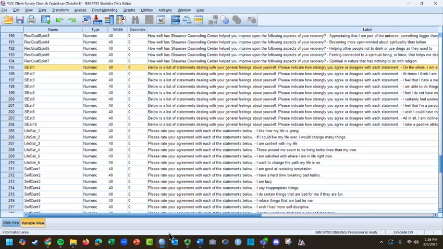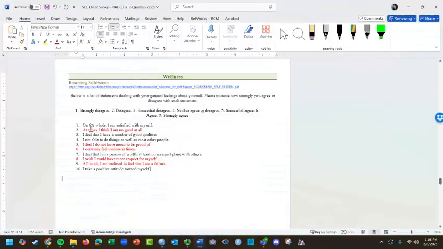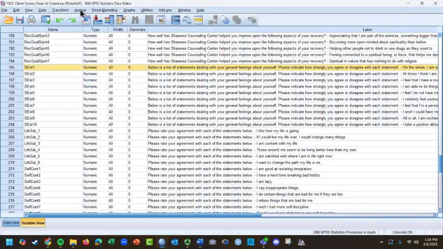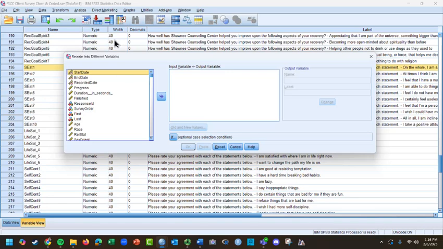All right, so if we go in, we need to reverse code 2, 5, 6, 8, and 9. And I'm actually going to write that down: 2, 5, 6, 8, 9. And I need to remember that we have a 7-point scale. So I'm going to pop into here. I'm going to go to Transform, and I'm going to recode these into different variables. I do that because if I recode it into the same variables, it would replace the original, and if I make a mistake, it's really hard to undo that. And mistakes happen. So I like to keep the original variables and then just make a new reverse coded version for the ones that need reverse coding.